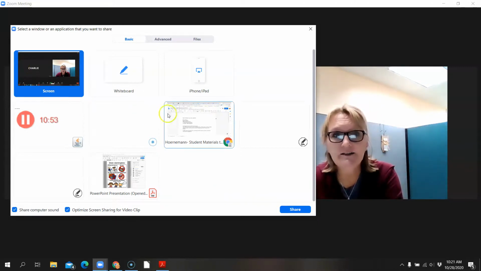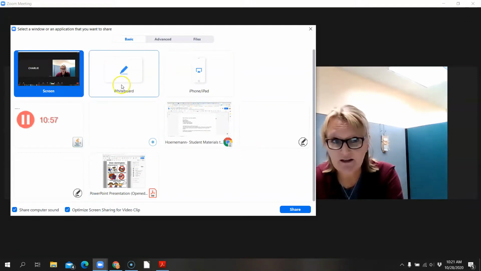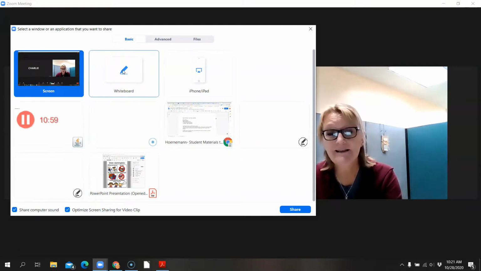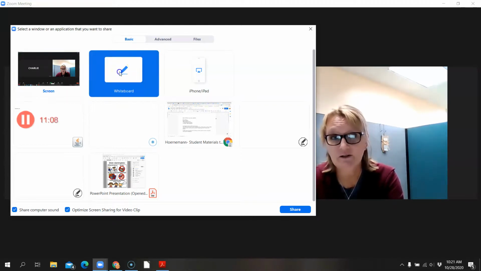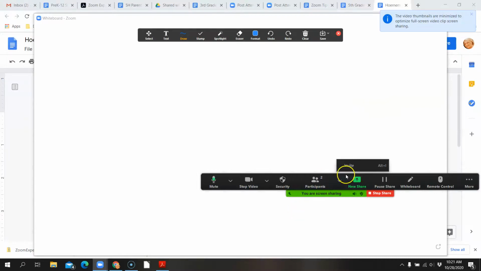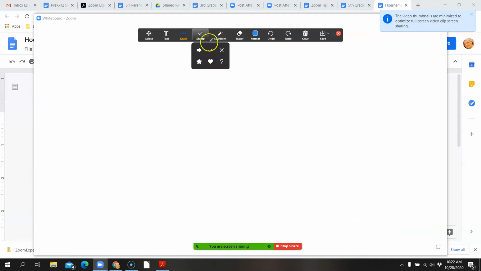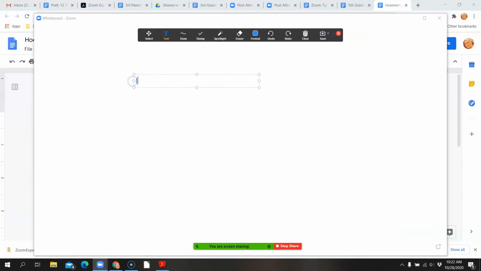So share your screen. Great. Wonderful. I can share any one of these screens that are on here, especially this one, the whiteboard. This is not your whiteboard in your classroom. So when you are distance learning or hybrid learning or whatever you might be doing, this is a great feature. So click on whiteboard and share. And these controls are floating controls. You can just drag and drop them wherever you want. This is a great, awesome tool for you to use with your kids.